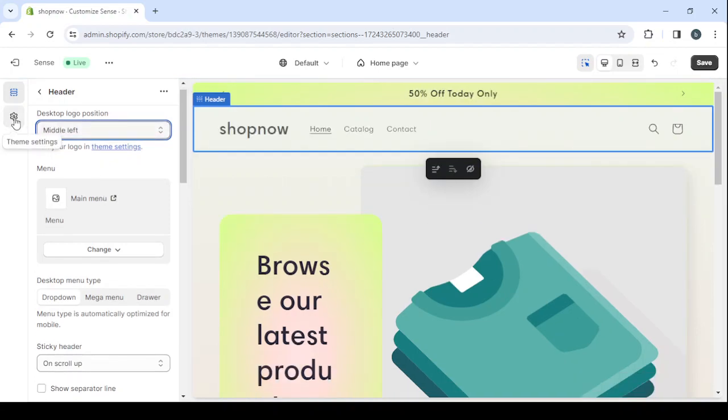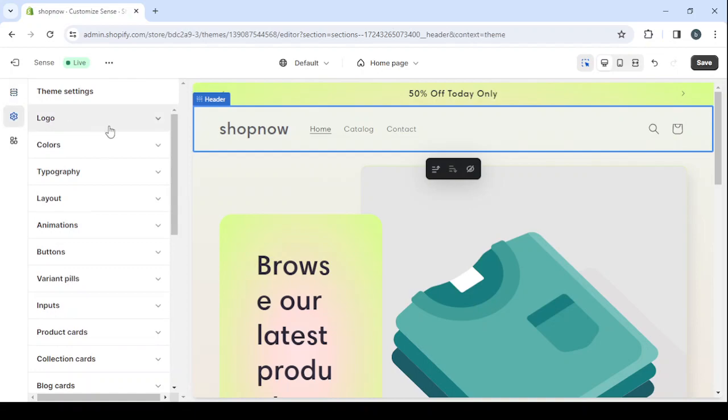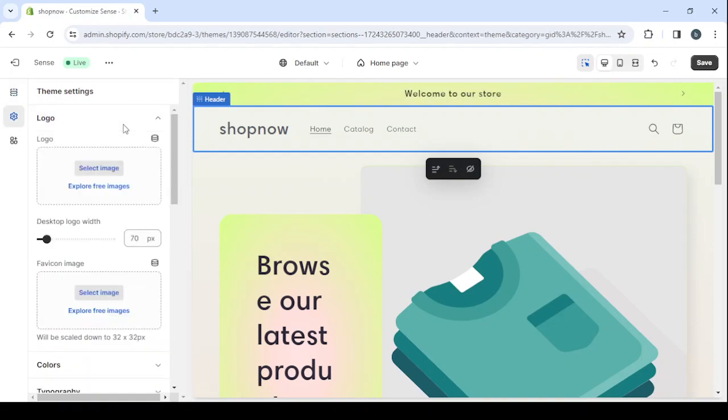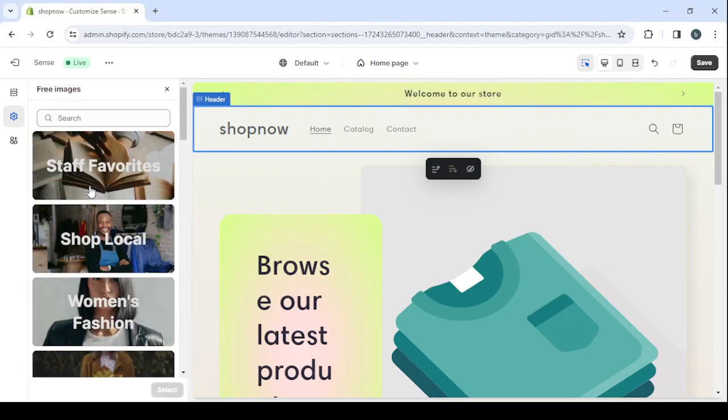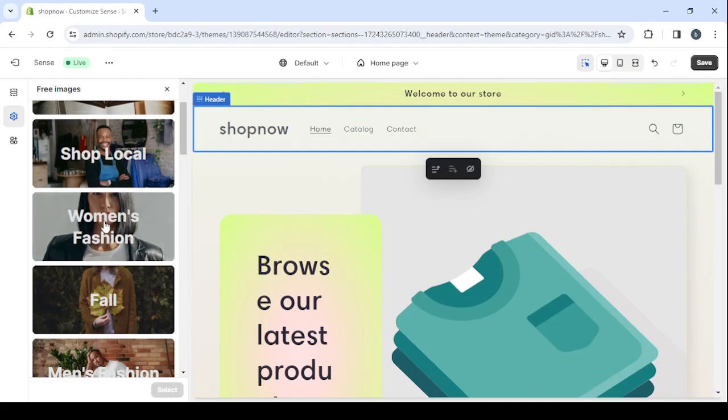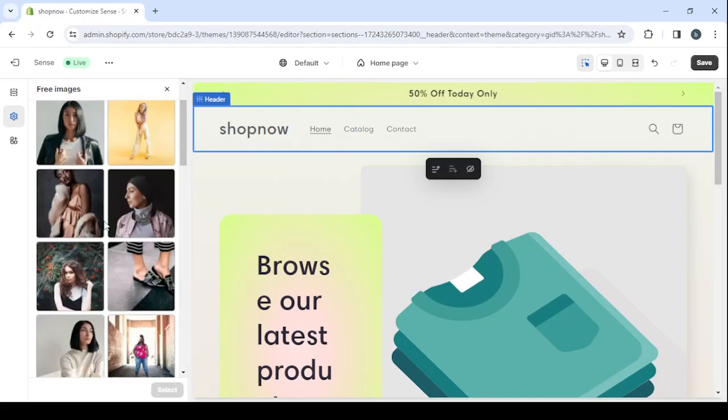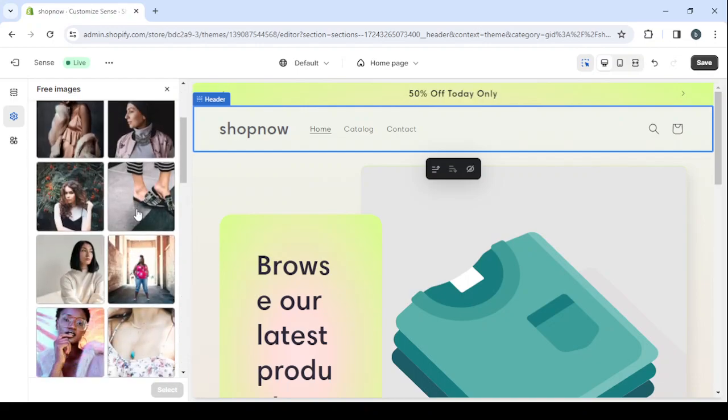And here, go to the theme settings in order to add your logo. Here you can select an image from your desktop. You can just go to canva.com, then create your own logo. For me, I'm going to choose some picture just to show you an example of how you can add your logo.